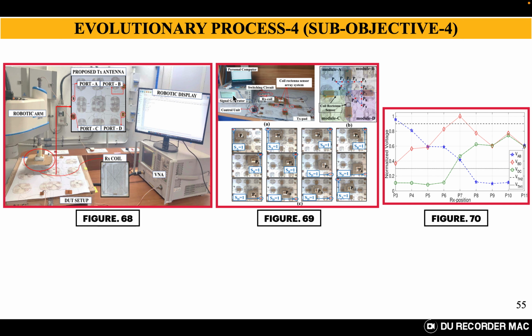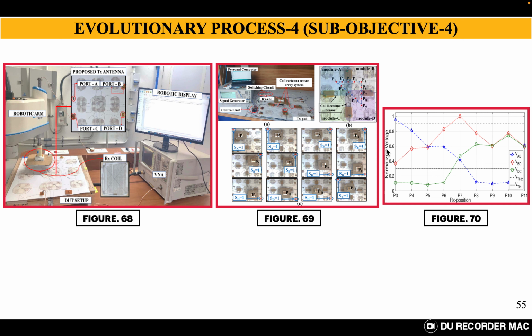Figure 69 also denotes the signal generator, amplifier and Arduino controller based setup to test the detection system. With the VNA you can't test the detection system, because the VNA generates very low power. Even though the signal generator also generates very low power, we have an amplifier, which amplifies to a very high power so that we can see the detection system properly. Using this Arduino controller, we have activated the relay. We have activated the transmitter modules based on the detection coils. You can see the detection coils over here, 4 detection coils.